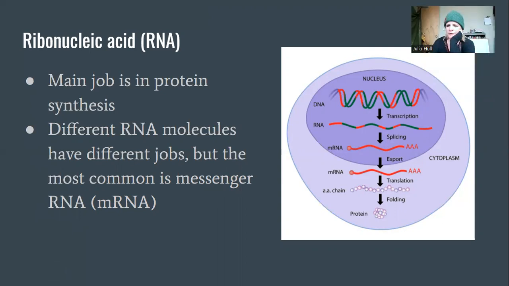And so in this diagram, we have this little light blue circle-ish kind of thing that's supposed to represent our cell. And then we have a little darker blue circle representing the nucleus. In the nucleus, we have the DNA. We're going to make a cheaper copy of that DNA because DNA is obviously very valuable. That's our original copy. And then we make a cheaper copy called RNA. And then this messenger RNA actually is the thing that leaves the nucleus to go out into the cytoplasm or the cell juice and to create the proteins.